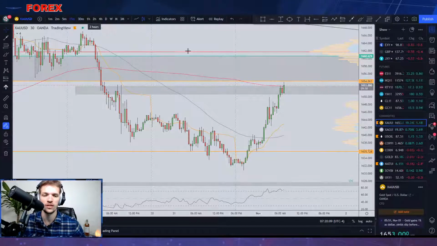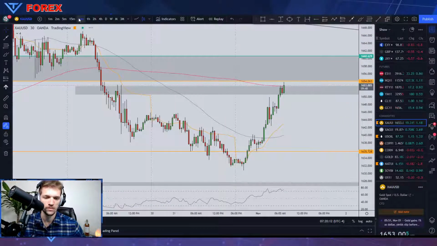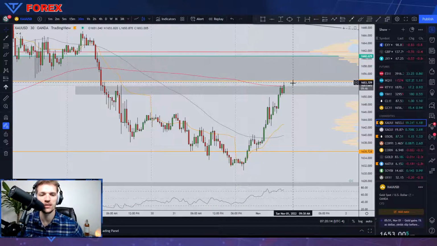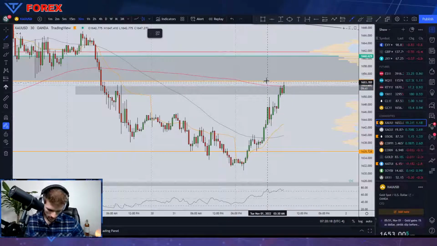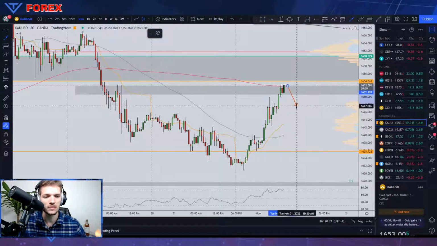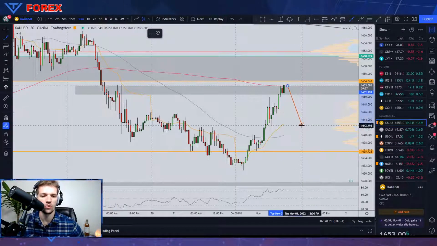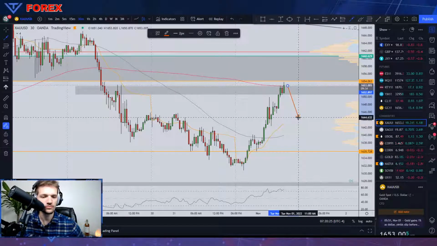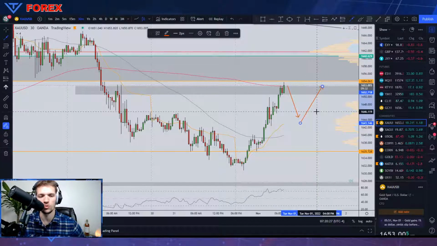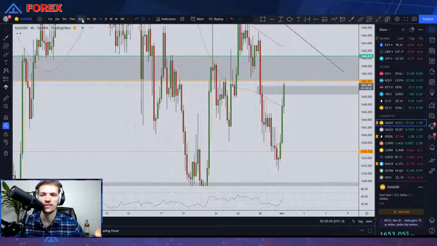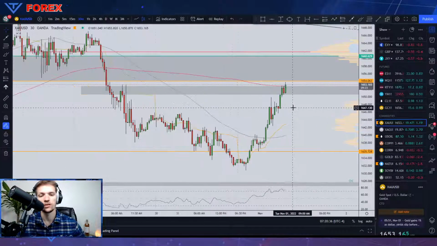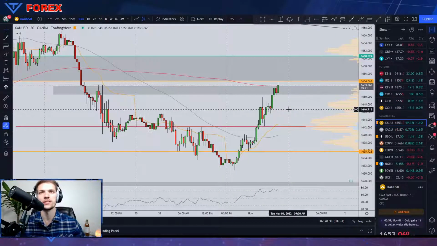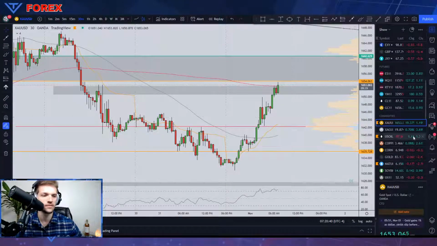Maybe it'll present some good opportunities. Because I'm not sure, I'm not going to chase it up here and buy on this break. I'd want to see a pullback to maybe 1647 or 1642, and then look for a long back up towards highs. But I don't think we get that until the next 4-hour candle. So it's going to require a lot of patience today. So we're going to leave this for now and come back and just see what setups it gives us.